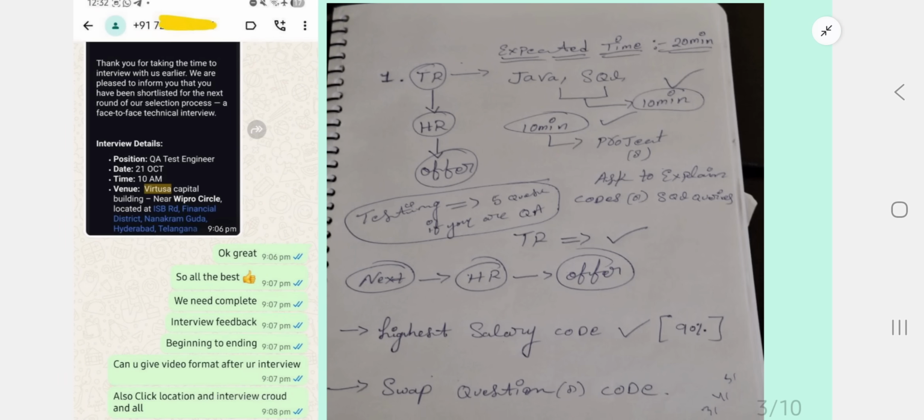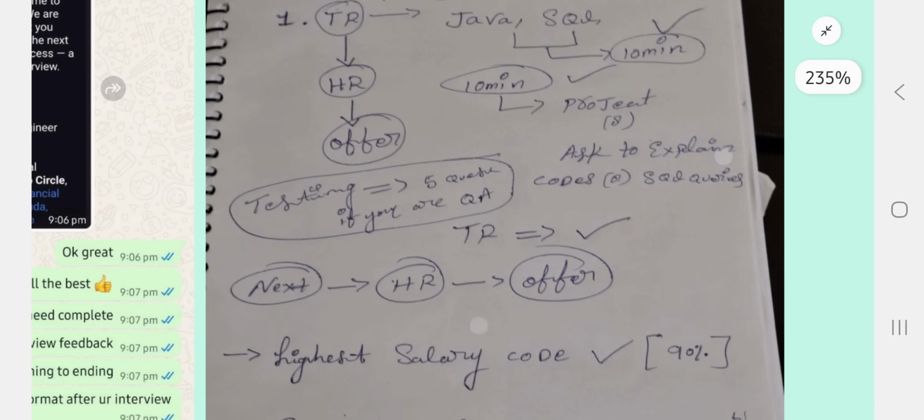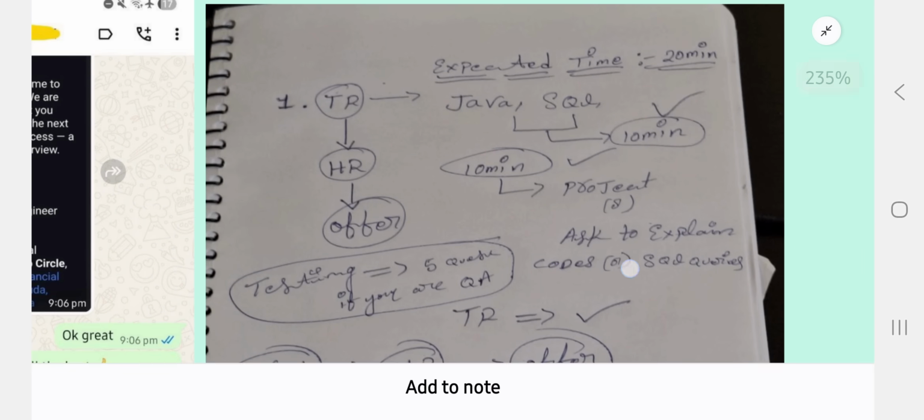I can give you one plan for clearing the technical interview, whatever the role, like tester or software developer. Everyone make sure to follow these steps. Definitely it will be helpful to clear the interview. In the left side screenshot, we have asked for the interview feedback. After getting the interview feedback, we will upload it. Okay, so coming to the step-by-step plan.